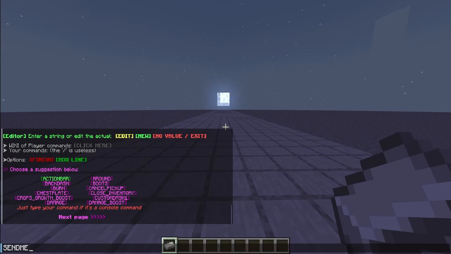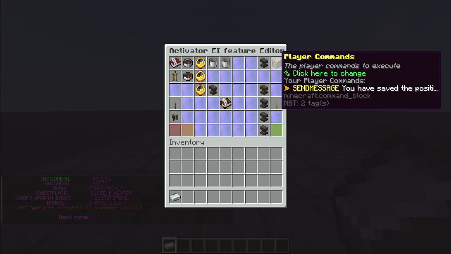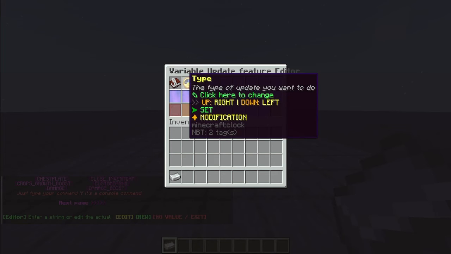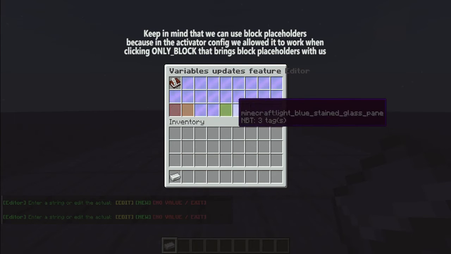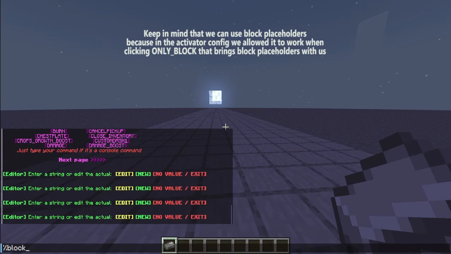A command, send message: You have saved the position, double dot, the position, double dot, and the variables var x, var y, and var z. And we have to save the variable. So in modifications, x will be the same as block x. Y will be the same as block y.